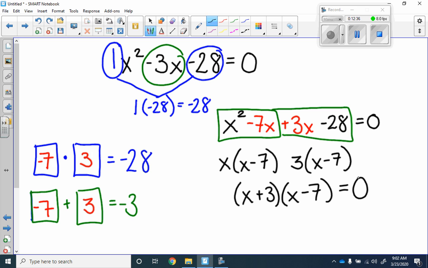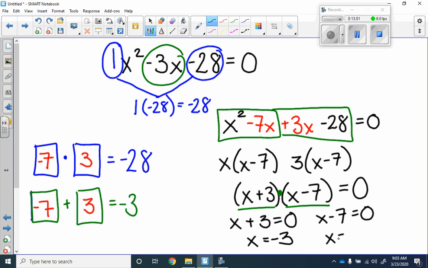So now I turned it into an equation versus an expression, because like what we did at the beginning of the video, I have to figure out how I can get 0 by multiplying these two together. Since you're taking two factors, the only way to get 0 is if one of those equals 0. So x plus 3 can equal 0, x minus 7 can equal 0. So now x is going to equal negative 3, or x can equal positive 7. And then there are your two solutions. So from here on out, what I'm going to be doing is going through and solving for x.